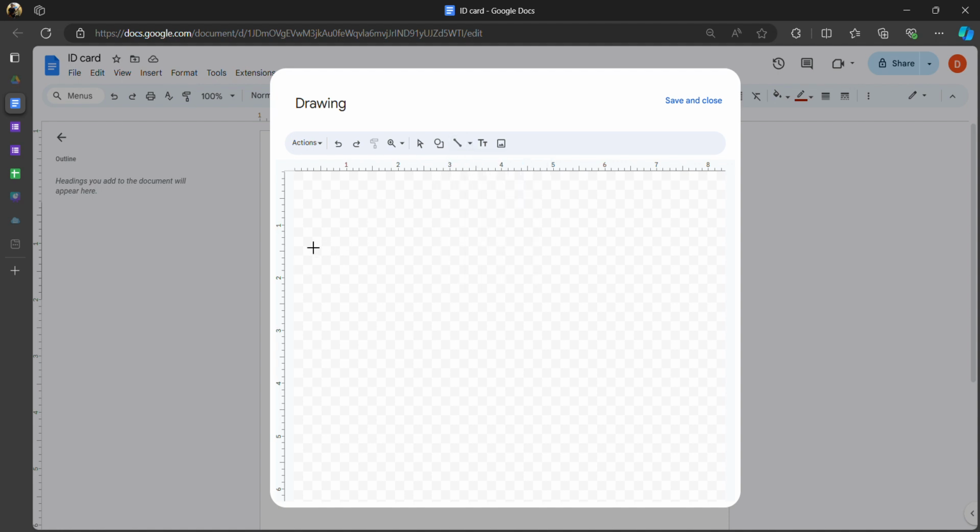Then just create a line here. Just drag your mouse, then create a straight line, just like that. I will change the line weight so that it becomes thicker.